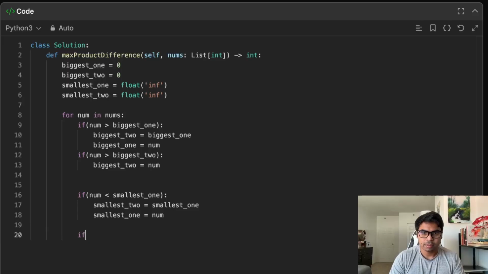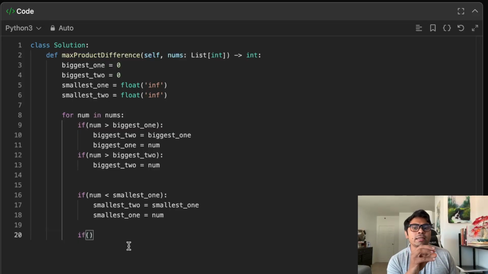Then one more thing. This might happen that right now, let's say smallest one is 0 and smallest 2 is 3. Then you see number 2.